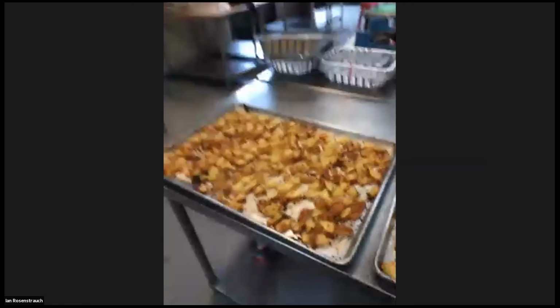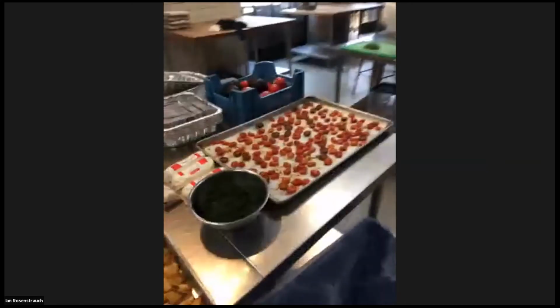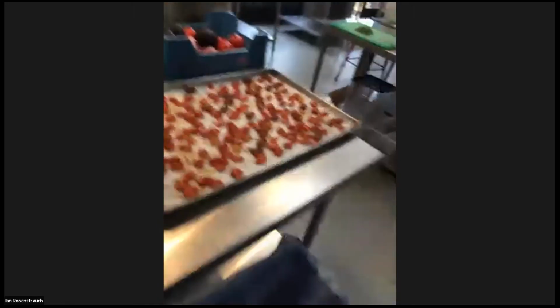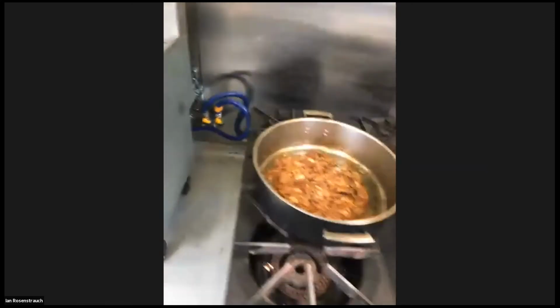So right now we're doing some brunch for all the hospital workers as well that we've been helping out. So right here, can I flip this camera? I'll show you guys more. Here, I'll pull it. Yep. Nice. Beautiful. Making a salmon quiche. That's a lovely oven you got there, Ian.